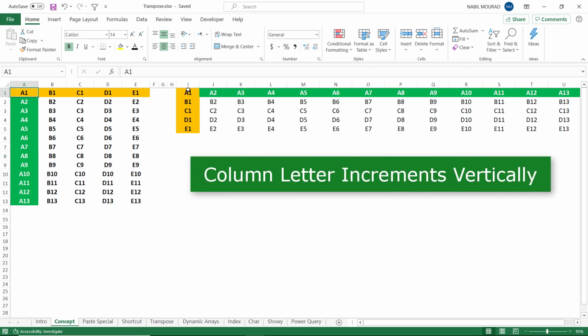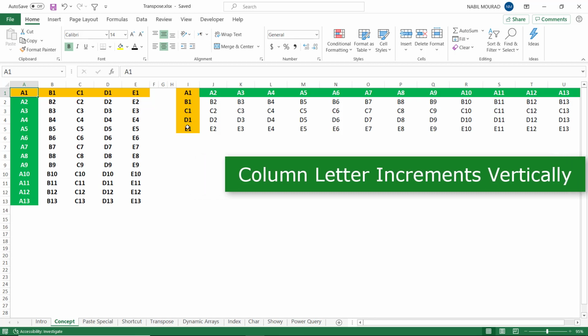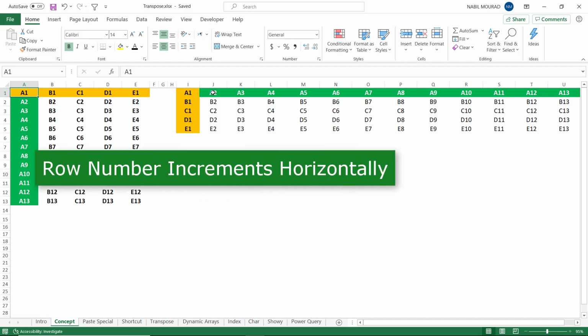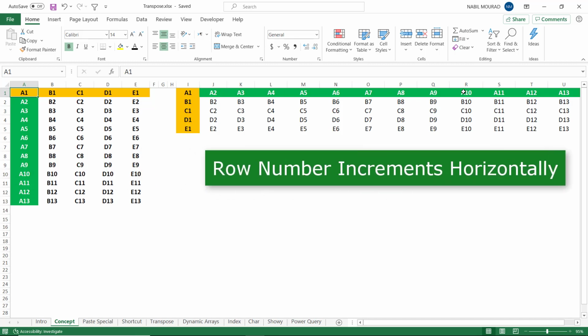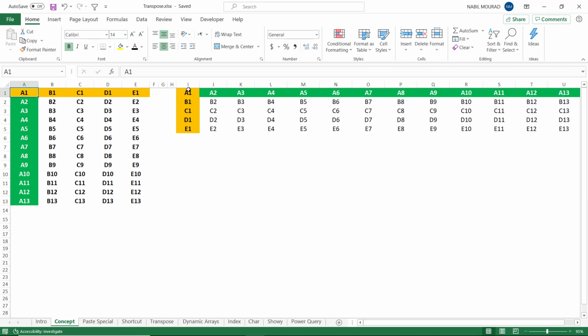So the column letter in the destination is incrementing as I go up and down, A, B, C, D, E, while the row number is incrementing as I move right and left. Remember this point. That's a key point for switching our data. The column letter is incrementing as I move up and down, and the row number is incrementing as I copy right and left. Now, let's see the different methods for switching our rows into columns.